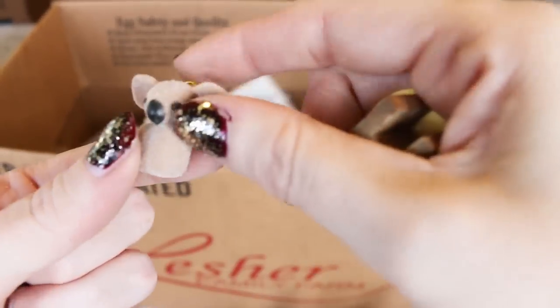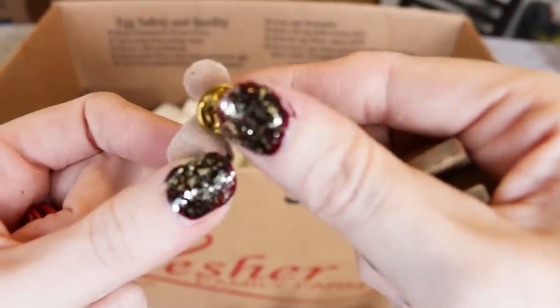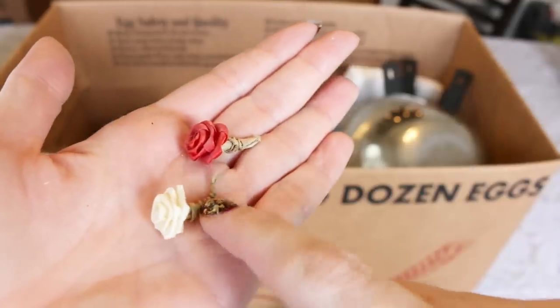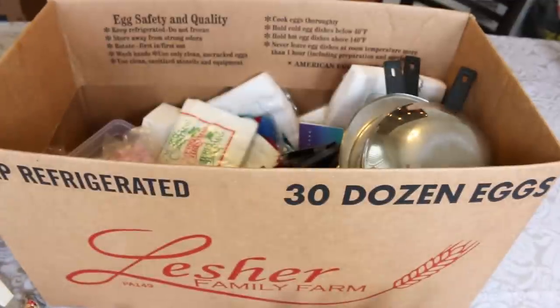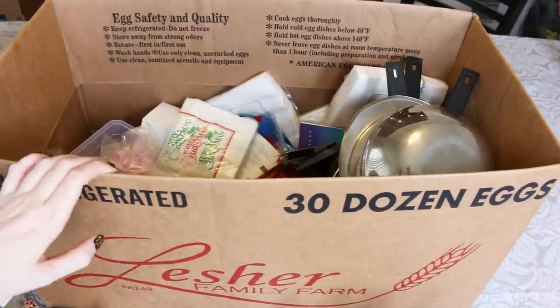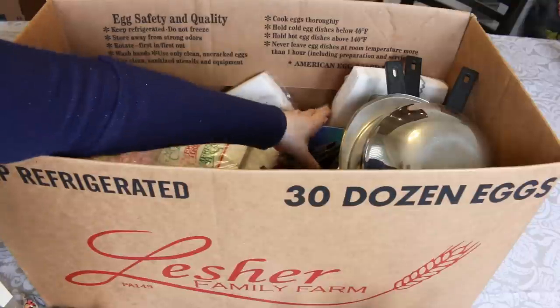Oh, look at this little koala pin. Oh my gosh, that is precious. I absolutely love that. It's fuzzy. And then these two little flower bits. So some of these things I'm gonna add to, I just dropped the clothespin, I'm gonna add to like a junk drawer a lot. So that's where some of this little stuff will go.